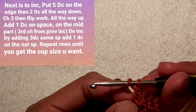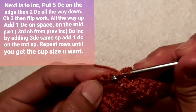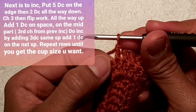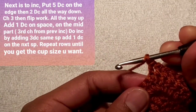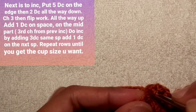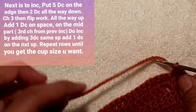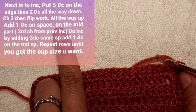So, andun na ako. Nakagawa na ako ng first. That first increase, one double crochet. Second increase, put one double crochet. And on the third increase, dito sa pinakagitna mo, you will put three double crochets on the same space. So, one on the same space, put two on the same space, put three, or the third double crochet. There you go. And hanggang makarating ka dito, guys, sa dulo, you will just put one double crochet.